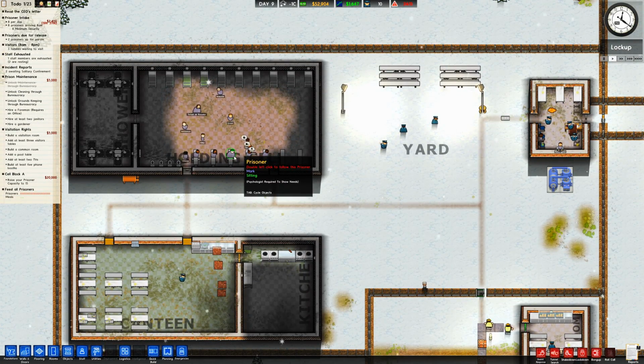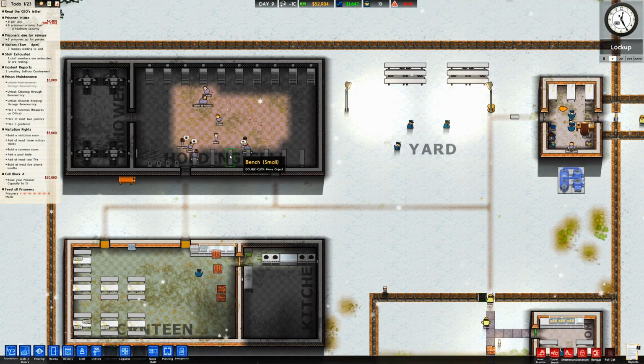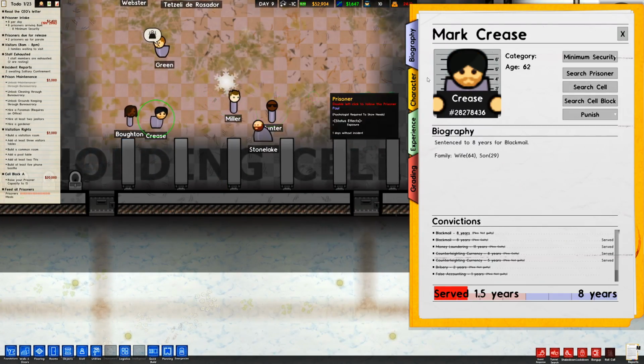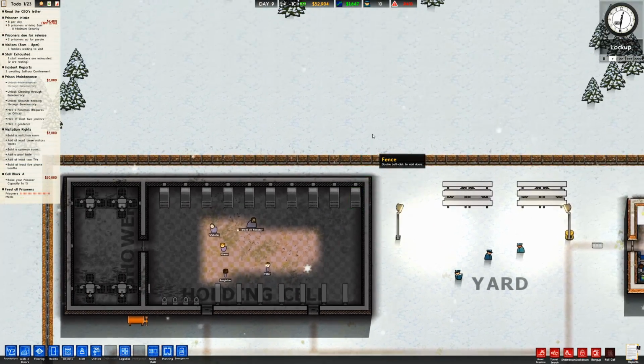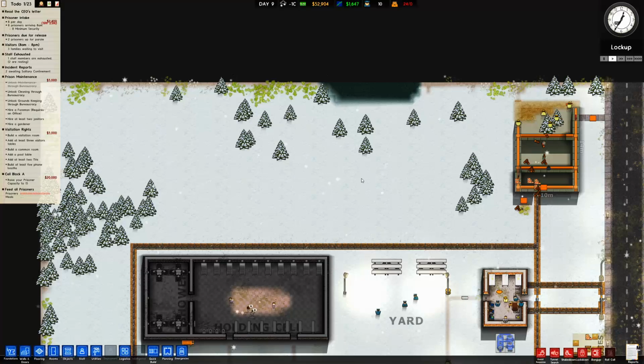Who's this guy? It's Mark. They only show their first name now. That's interesting. Huh. Oh no. Yeah, right. Okay, cool. Never mind. So, whoever that Mark guy was, I think I recognize him. I think I've seen him before.